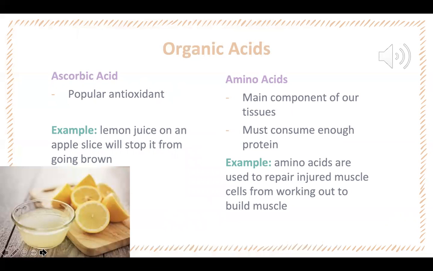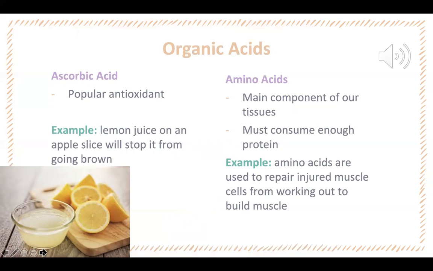Organic acids are found in lots of foods and produced by our bodies through metabolism, and they are altered by many different enzymes within cells. Organic acids are used to determine how well our body is performing, such as nutrient levels or hormone function. Ascorbic acid is a popular antioxidant that neutralizes oxidation to molecules that have been harmed by oxygen. For example, if you cut an apple, it will turn brown due to oxidation, but a squirt of lemon juice will stop it from turning brown, as lemon juice contains antioxidants of vitamin C.